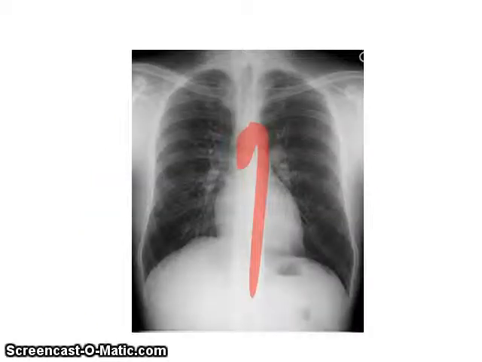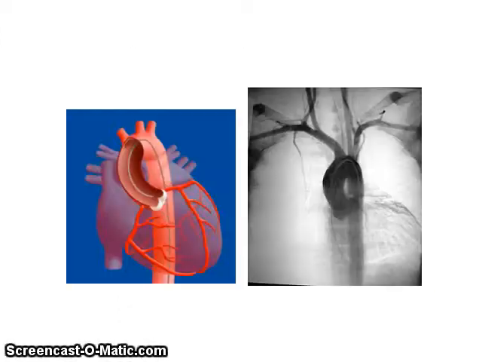The next diagnostic test that is listed is the aortogram, and this of course is just a chest x-ray, and it's showing how the aorta is placed in the body as visualized on a chest x-ray. In x-ray school we learn about the aortic knob, and so it's just interesting to understand that the aortic knob is actually formed by the aortic arch, and so this is kind of what it looks like on a chest x-ray. And then here's a good example of what an aortogram looks like on an x-ray, and then here is a good picture, a good diagram of what the aorta looks like with a catheter placed in it.